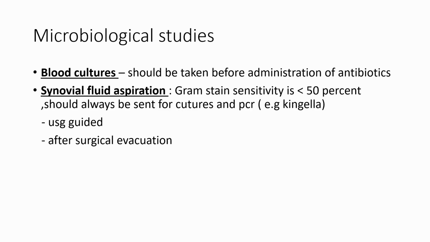The microbiological studies include blood cultures and synovial fluid aspiration. Blood culture should usually be taken before administration of antibiotics, and the synovial fluid aspiration is usually done under USG guidance or after surgical evacuation. It should be sent for gram stain, but the gram stain sensitivity is less than 50%. It should always be sent for cultures and PCR to rule out infections like Kingella.